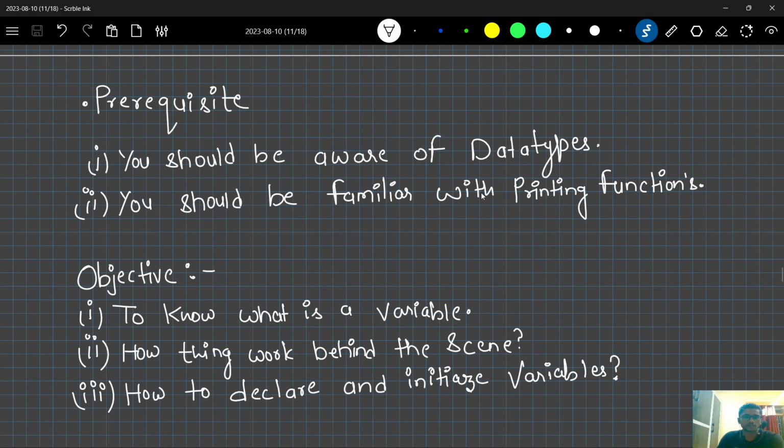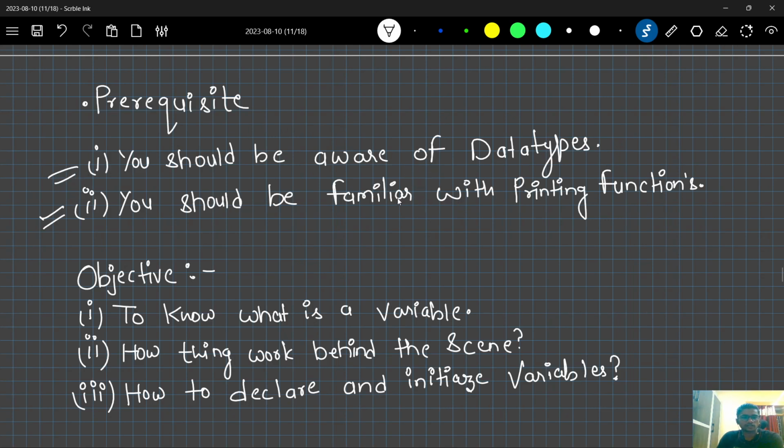In basics you must have gone through the basic functions like printf within C, System.out.println within Java, and in C++ we basically use cout.